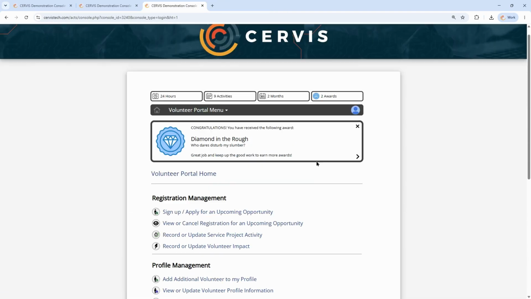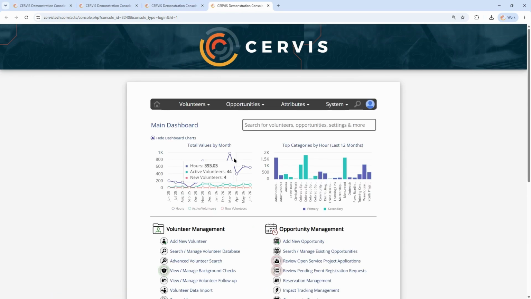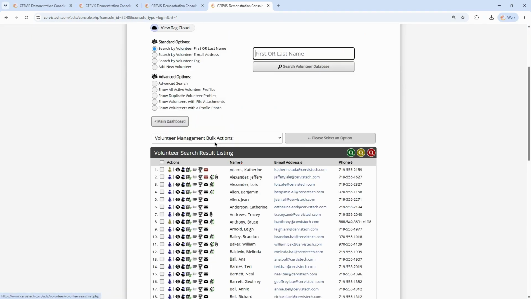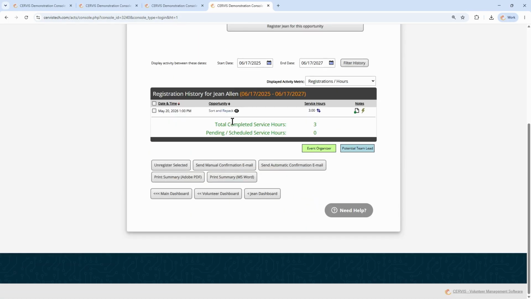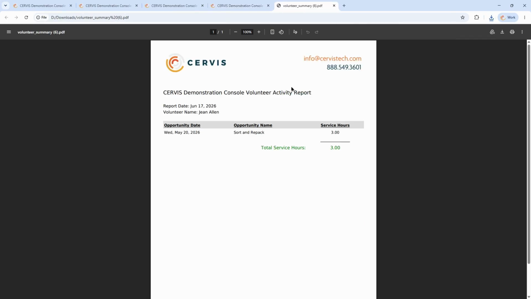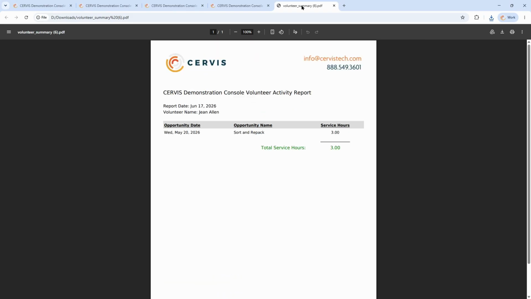Okay, one last thing about that report, you can also run it if we switch to the admin side. If you go into a volunteer's profile, you select an individual here. If you go to view their registrations, then from here, you can, again, set a date range, select those shifts, and then down here, print the summary as a PDF. This is that exact same report. If we open that up here, you can see it's the same format. It has the verification tool. So if you want to run this report, you can also do that for an individual.